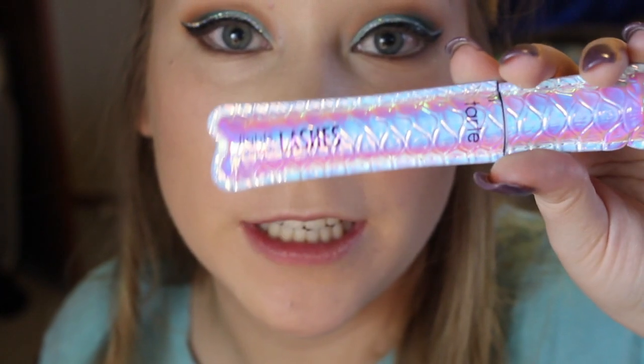The mascara that I'm going to use is the Lights Camera Lashes by Tarte. This is a limited edition one, so it has this beautiful holographic casing.